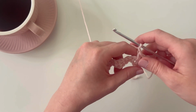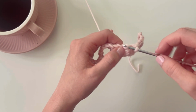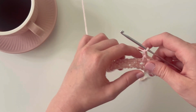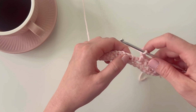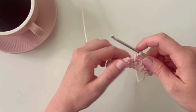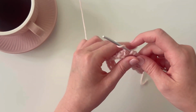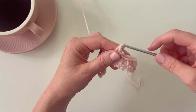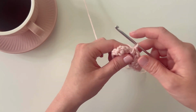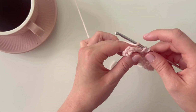Chain 1, skip the single crochet, work a single crochet into the chain 1 space. Continue repeating this: chain 1, skip the single crochet, work a single crochet into the chain 1 space.